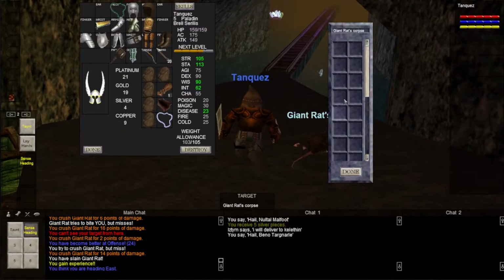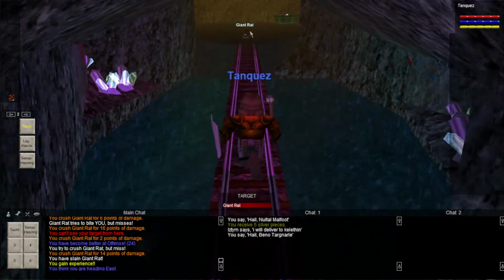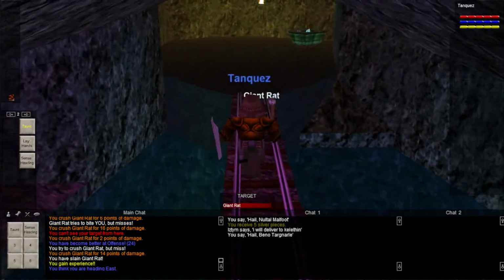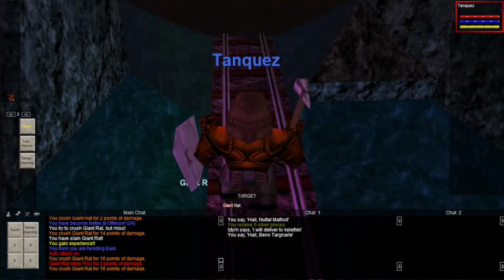Now, alternately, you can actually get lucky, and sometimes people kill rats in other areas. And they show up here, and you can pick them up as vendor trash for fairly cheap.